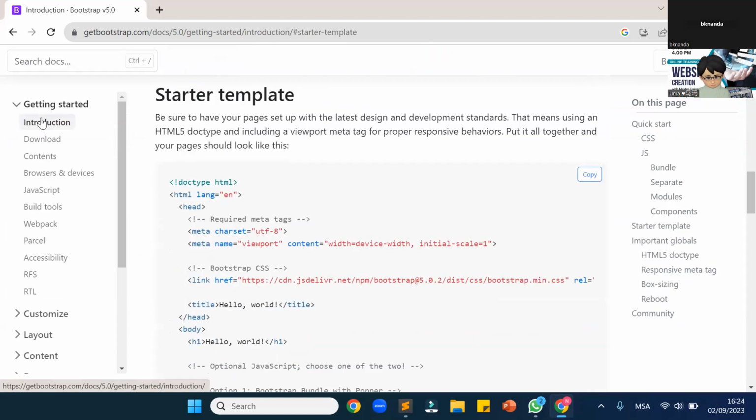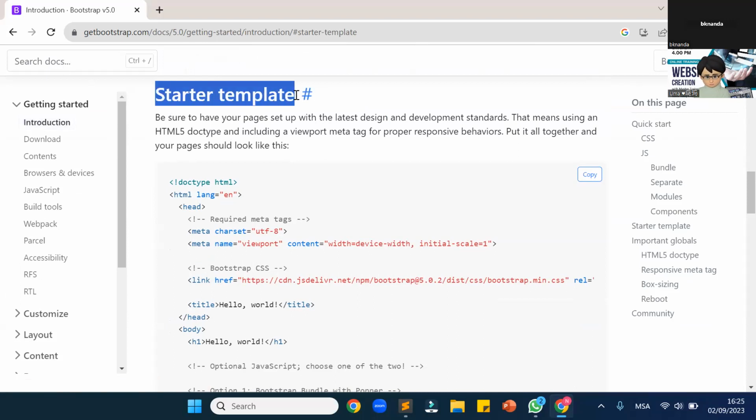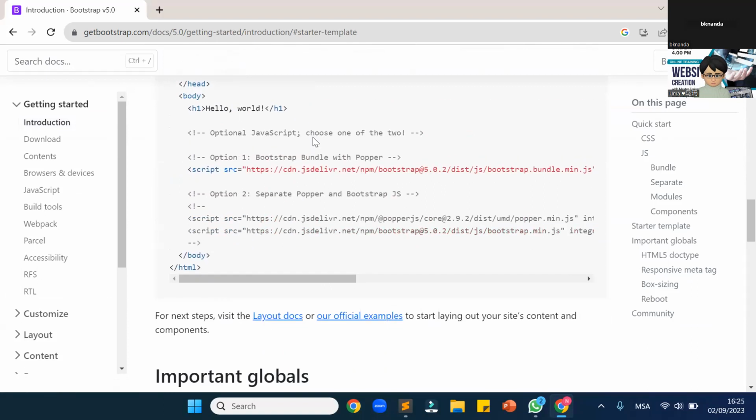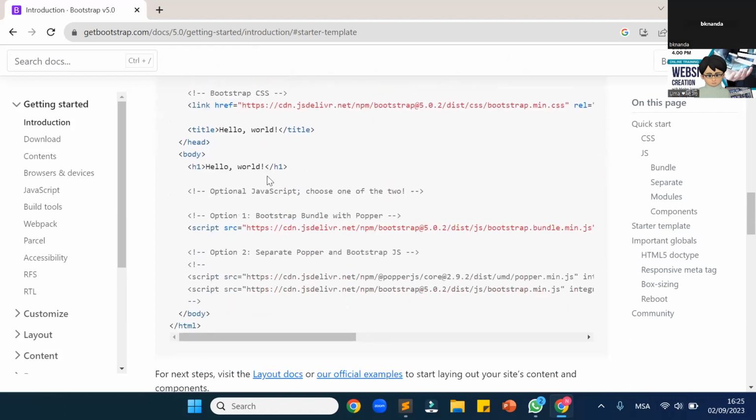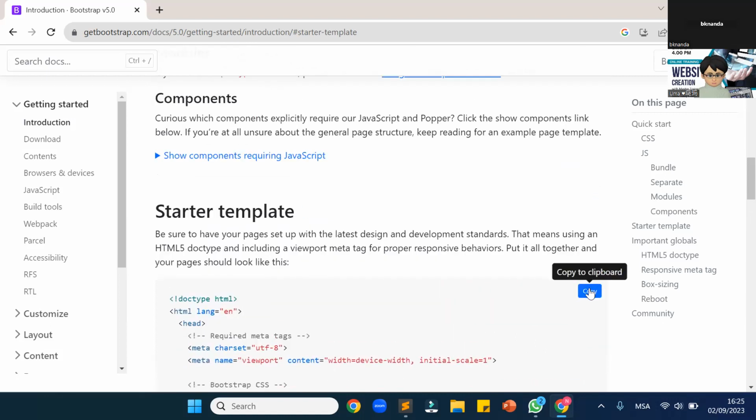So when you type start, then you'll get the starter template. So starter template is the code that you need to paste in your Sublime. Can you see? Everybody has got a starter template here. So this is all starter template. Don't copy all this first. You can go to the right hand side here. Can you see there's a copy here? And just click on that. Copy. You just copy, automatically copy. You see that? It's all automatically copied. All right. So quickly copy that.